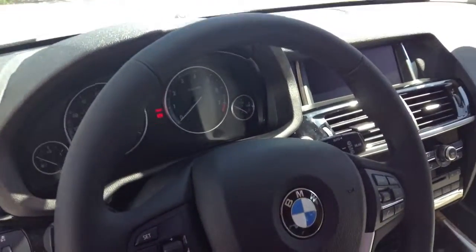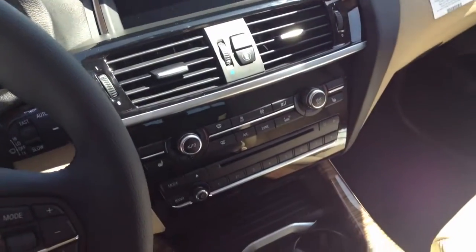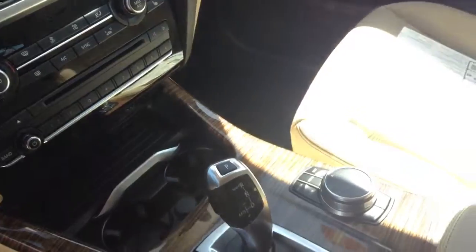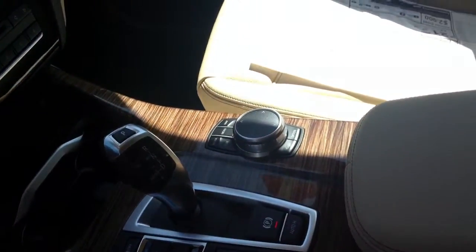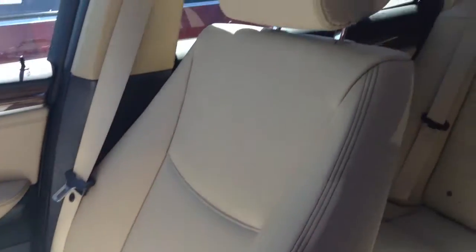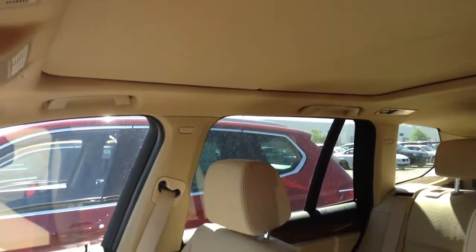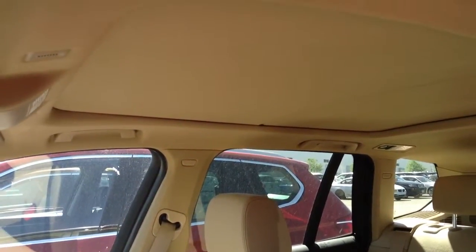All of the X3s are going to look very similar on the inside as far as technology and steering and all of that. But the wood grain you will see differs from car to car, and obviously the upholstery in each car. These cars have plenty of room for a mid-size sport activity vehicle. This one does have a dual moonroof — not open, but it is there.